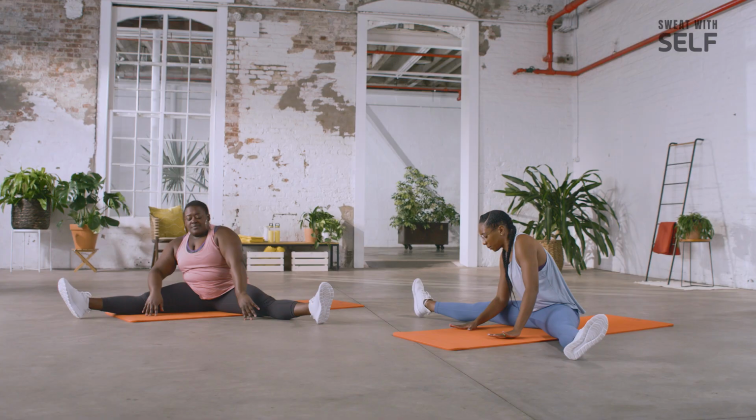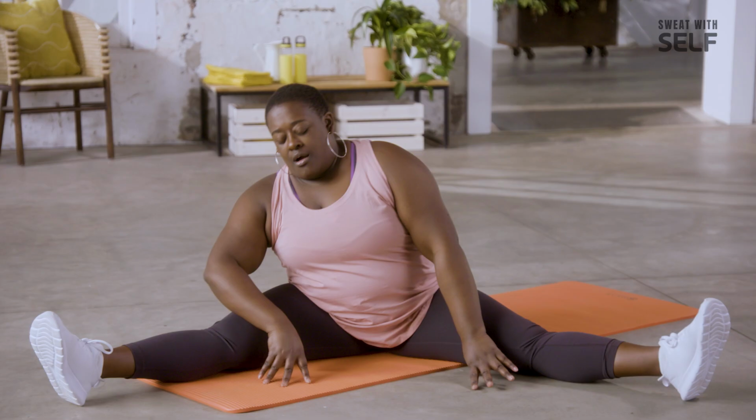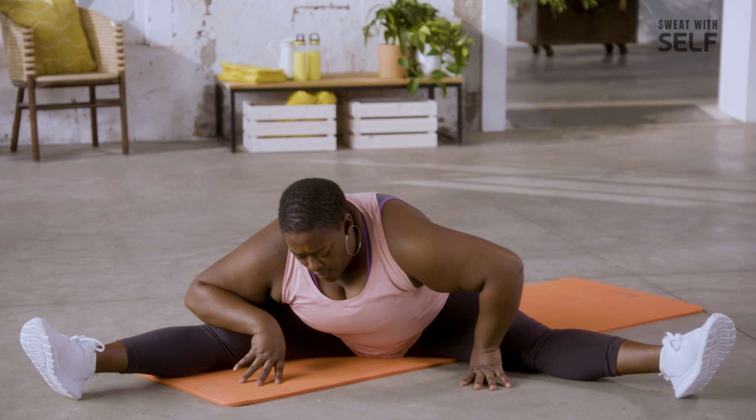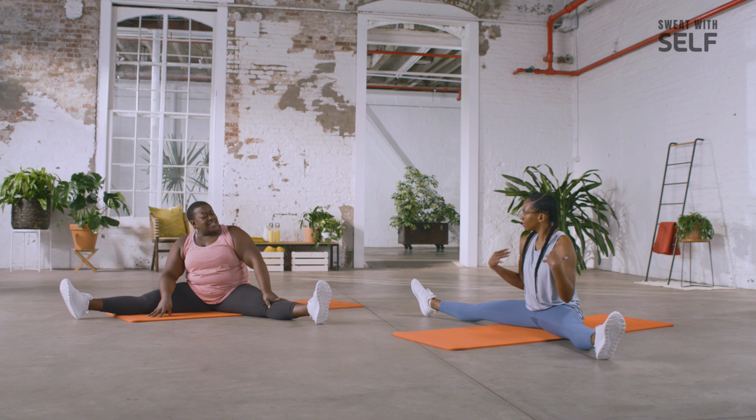Tanya, how are you feeling? I love this stretch. Isn't it great? Yeah, it's a good stretch. One more roll. T, how are you doing? I feel so good. My biceps feel good, my triceps feel good. They do. It's always nice when I use my body in different kinds of ways.